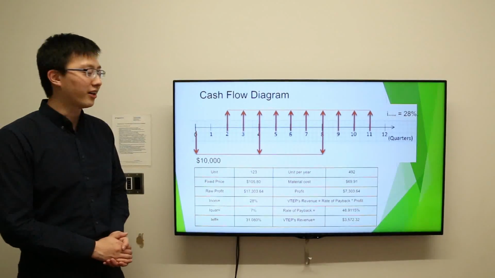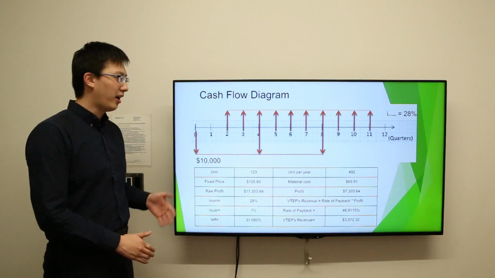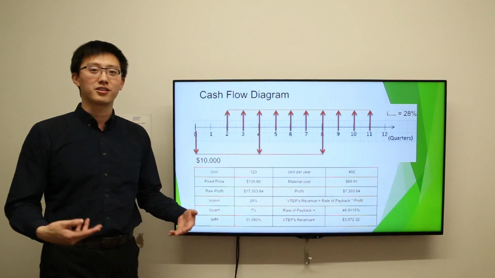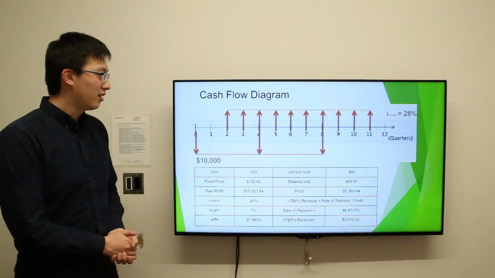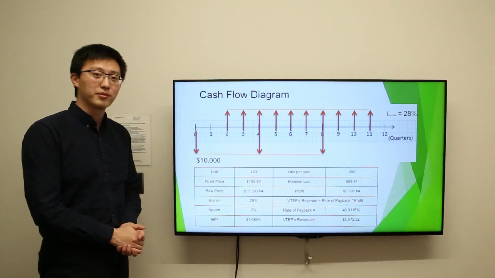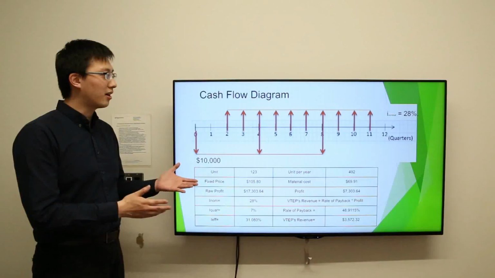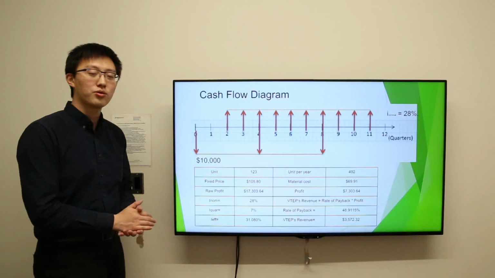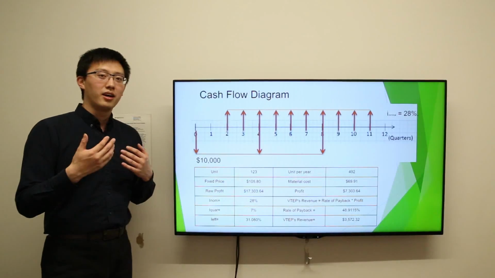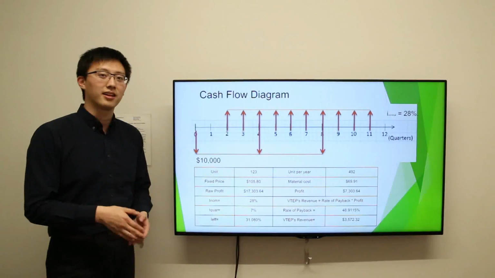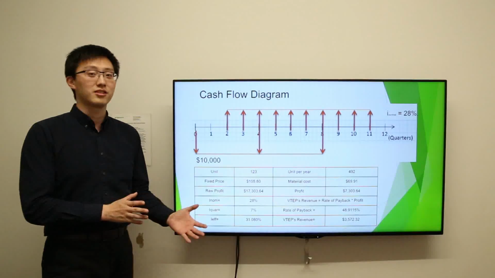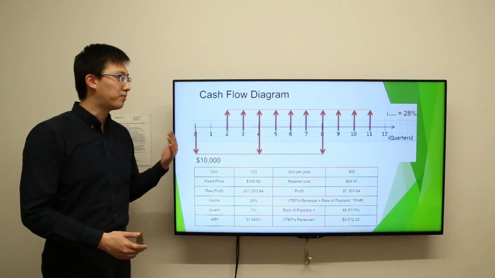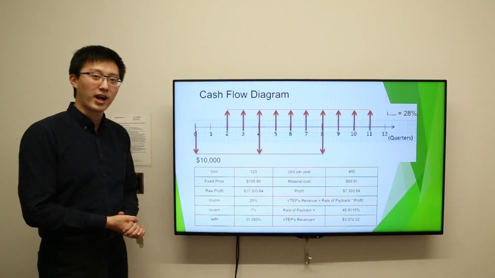As you can see, I developed the cash flow diagram into quarters, based on the situation that we have to receive $10,000 each year through the 3 years of product manufacturing. That's why our cash flow diagram looks like this. The reason I designed this cash flow diagram to pay the money back starting from the second quarter is that the product has to spend some time in the market and let customers know whether this product is worth buying or not. Later on we can receive some profits to pay back our previously rented money.